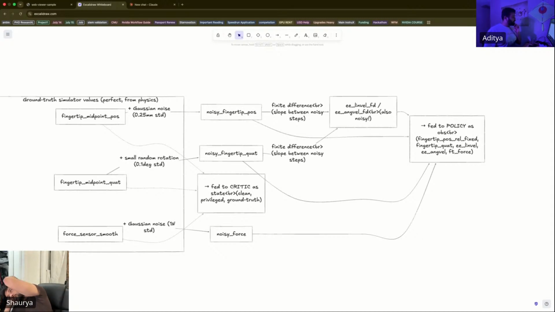Okay, so we are introducing noise. Oh, we are introducing Gaussian noise over there. That's why it's calling it noisy fingertip. So it makes sense. Wait, let me just verify if I'm understanding Gaussian noise correctly. I think I have heard about this principle.